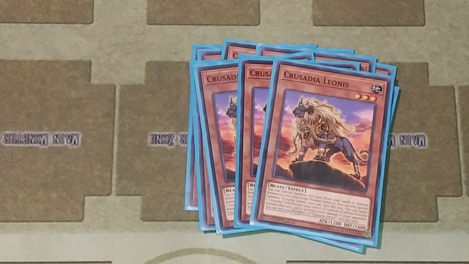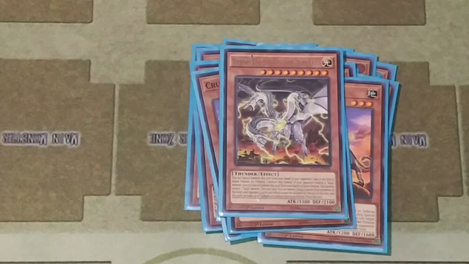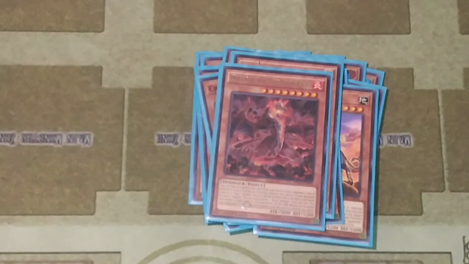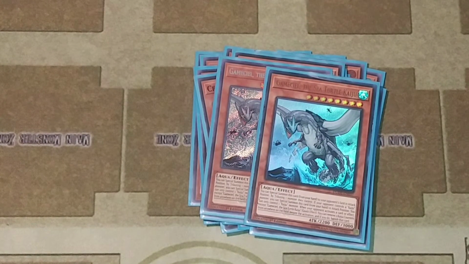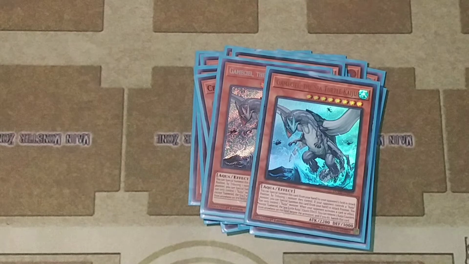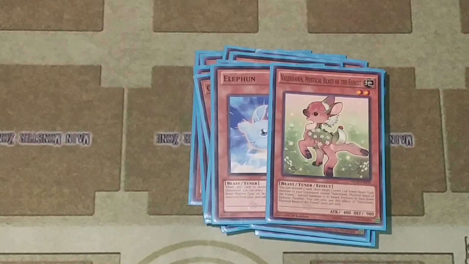My Kaiju package, I run 1 Radian, 1 Thunder King, 1 Dogoran, and 2 Gameciel. Arguably the greatest Kaiju there is. Plus, if he gets summoned to your zone Equamax points to, you're set for life. I run 2 tuners for the deck. My 2 main tuners, Arborea also is one, but I run Elephun and Velifron.